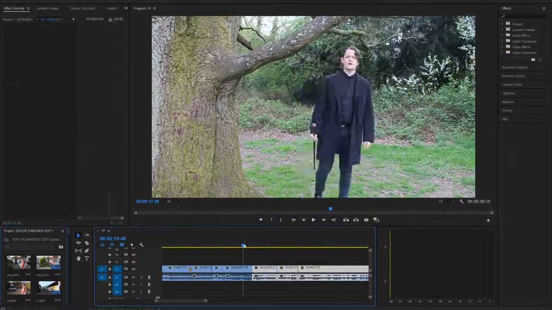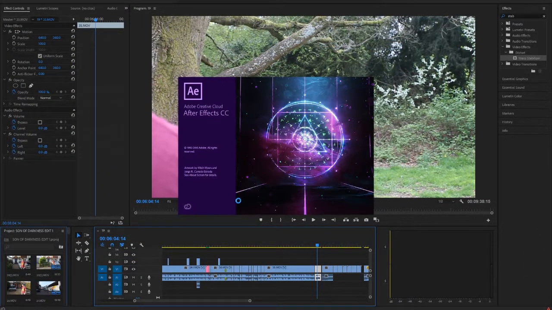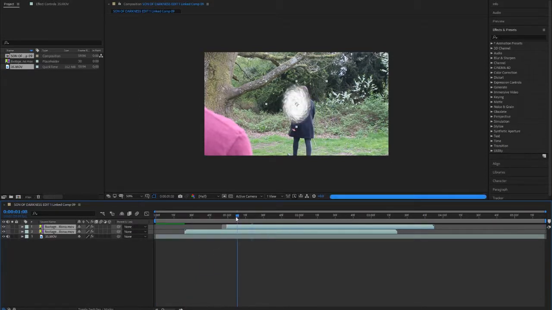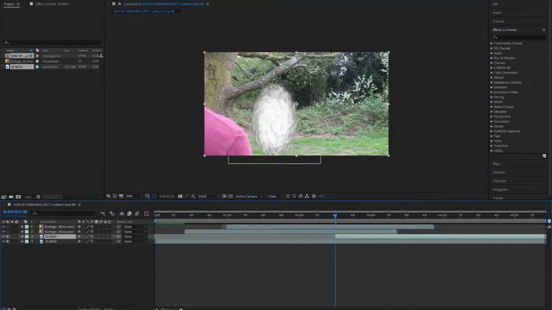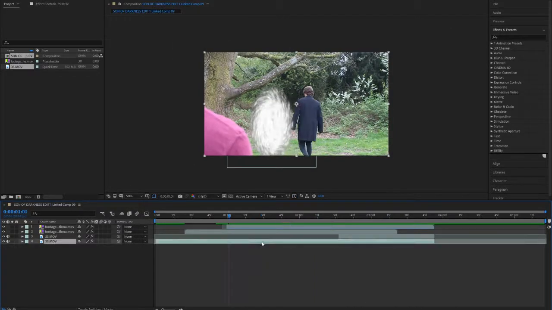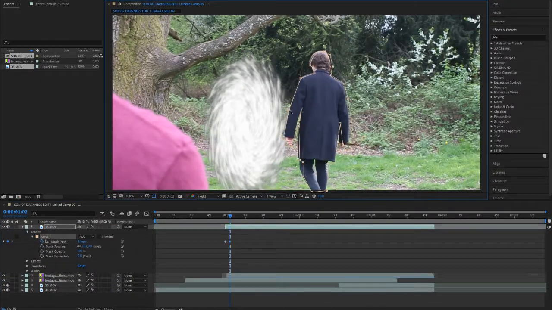Now, as you can see, I then decided instead of me just walking out of this shot, I would have me walk through a portal again, due to the fact that I'd already did some portal effects, and I thought, why not do it again just to make it more creative and make the scene a bit shorter because it was quite long and dragged out a bit, just me walking off screen. So I did what I did before and masked out the tree so that once I'm off the screen, I am off the screen when I'm meant to be through the portal.